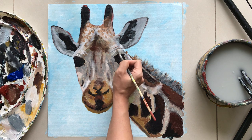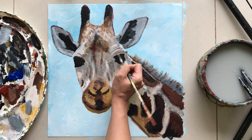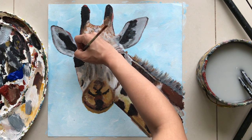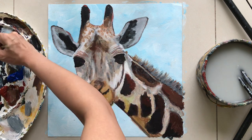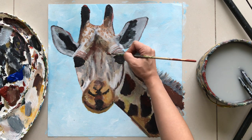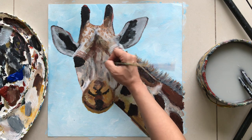Let's go to the eyebrows. I'm calling it eyebrows, even if most likely it's not really called eyebrows, but whatever. Let's just call it eyebrows so that we kind of know what I'm talking about. All right, and then I'm gonna darken areas near the eyes, making it really, really dimensional.